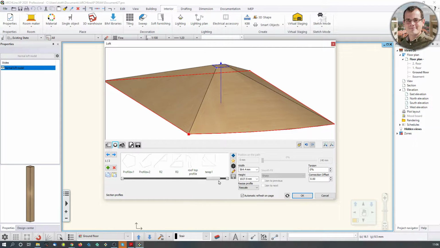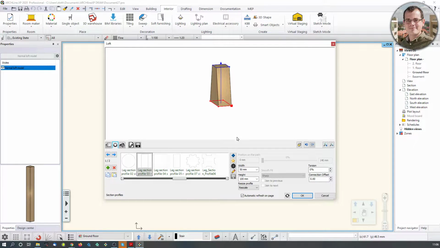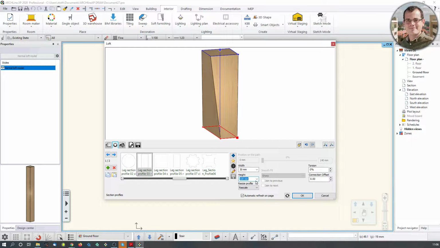So let's just go back to the beginning, and that way, where was the rectangle? Just one second. Yeah, here we go. I'm just going to have to change this back to 30 times 30. And then we'll be good to go.